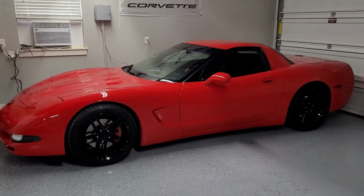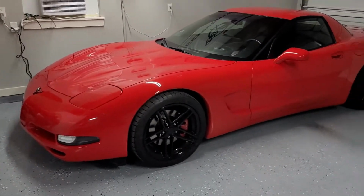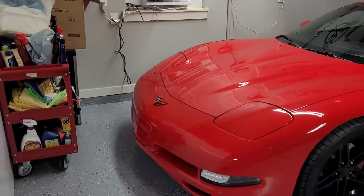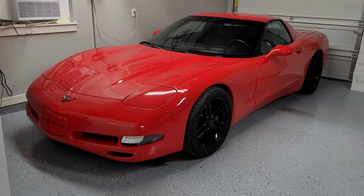And then obviously I wanted to run the DRM Bilsteins, and I went ahead and got those put on. I didn't get an install video of those. There's all sorts of install videos on the internet. There's actually a DRM specific video that somebody posted, so that helped me out. I'm sure it can help you guys out too. So yeah, I'm really excited with how it looks.